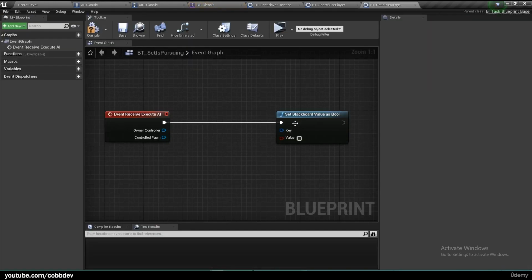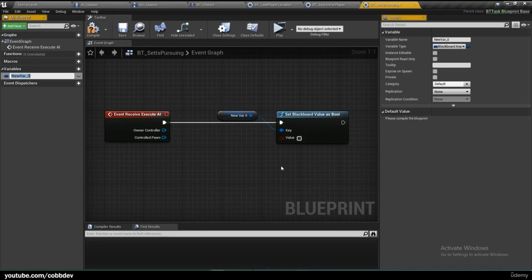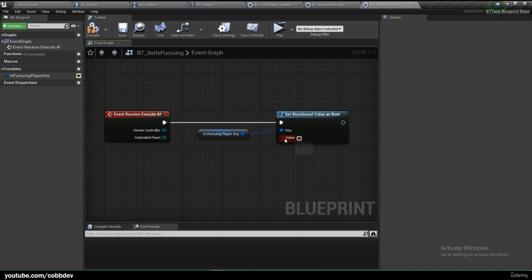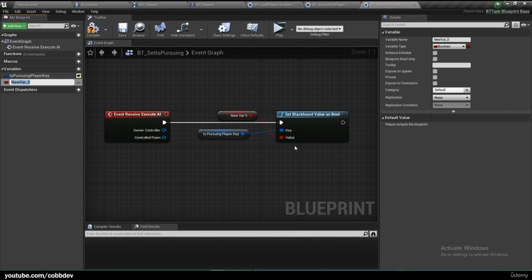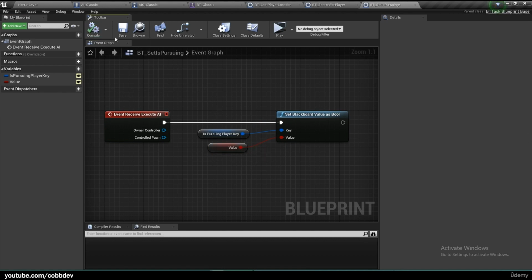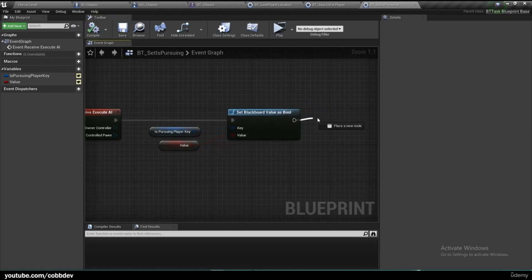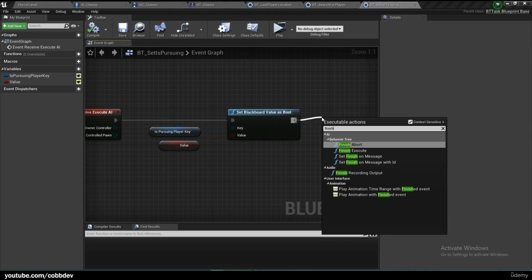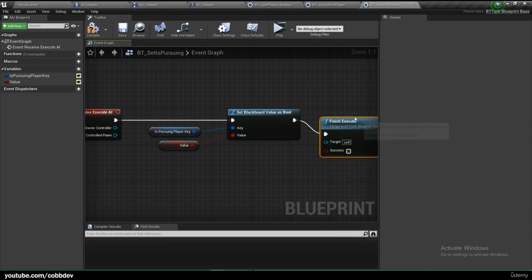So we want to promote the key to a variable, and we will call it is pursuing player key. Make it editable, and then I'm going to promote the value as a variable as well, make it editable, so we can use it to both turn on and off the is pursuing variable. Then it will finish execute as a success, and that is all we need to do in there.